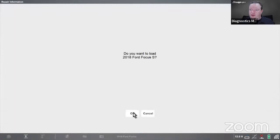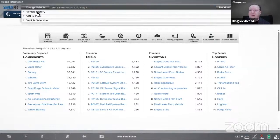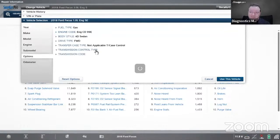As far as SureTrack information, we'll do the same thing. So this one defaulted to a 2 liter, one of the 2 liters, 332,000 repairs. So you can see once again, tire stuff, spark plugs, evap, evap, evap, lean, catalyst, oxygen sensors, fuel rail pressure, air fuel ratio sensor. So it looks like a lot more oxygen sensor stuff on here. Not so many misfires on those, which I find interesting. Let's change to the 1 liter, the little 3-cylinder.